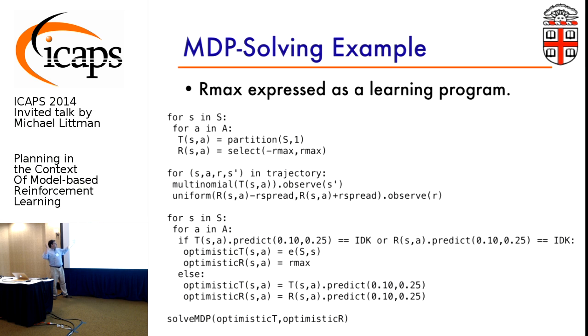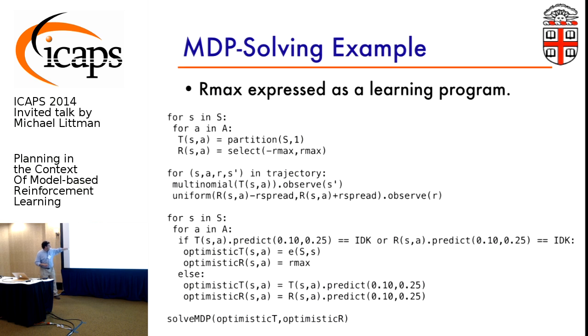And then, I just made this up, this idea that maybe the reward is some random number between its expected value minus some spread plus some spread. So the rewards are random, but they have as an expected value whatever this R value is. And we observe what that is. And if we observe enough of these, then we should start to be able to make accurate predictions.